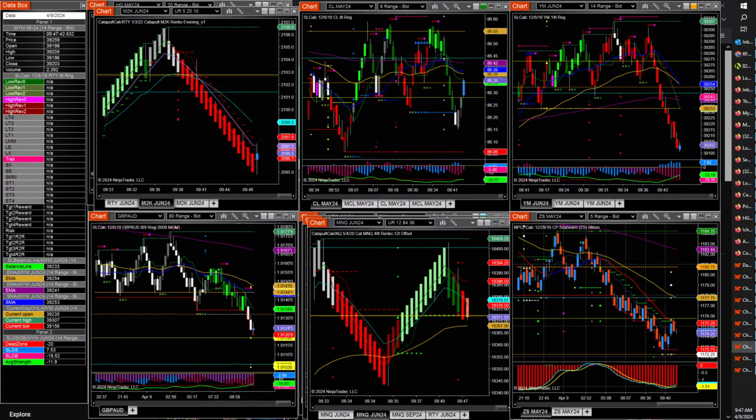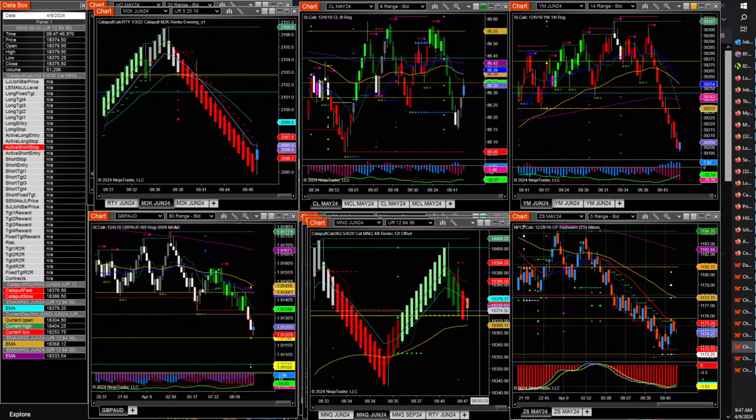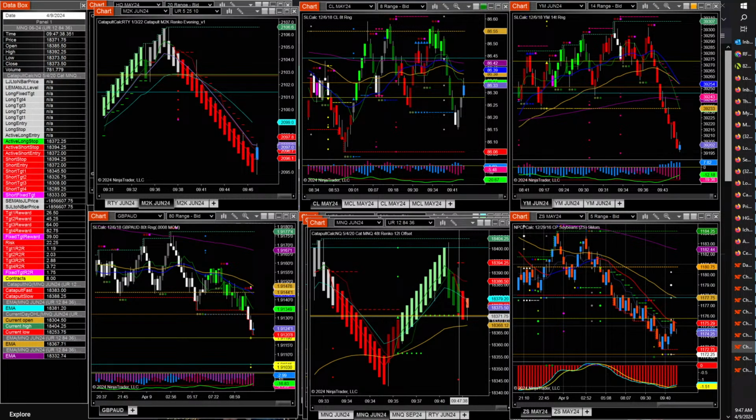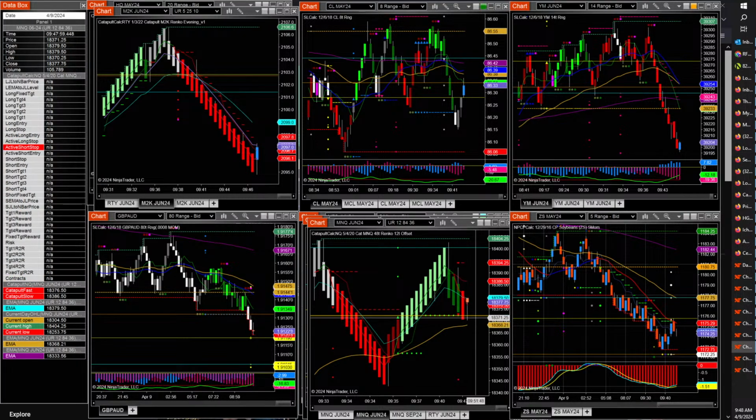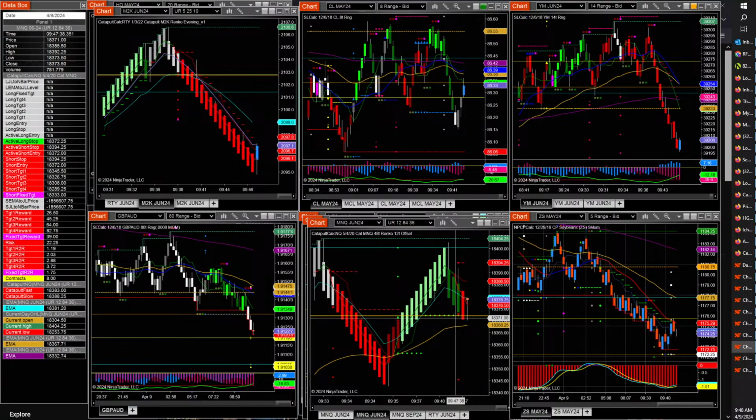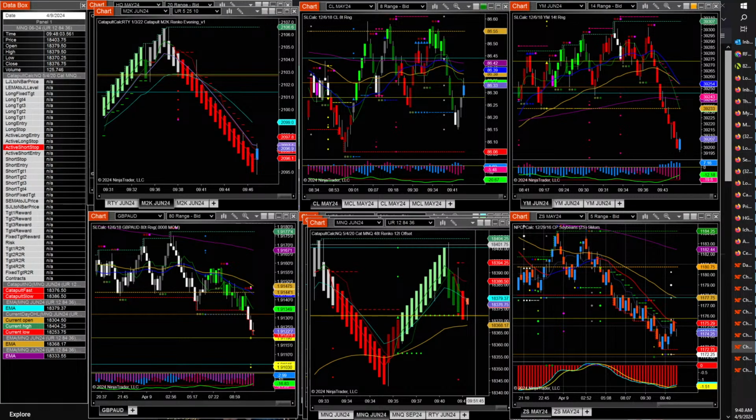243 now, and a transition to short on the micro NQ, short trade at 372 flat. So we did stop out at 372 and a quarter, and we are now short.